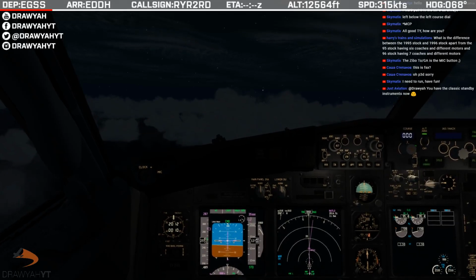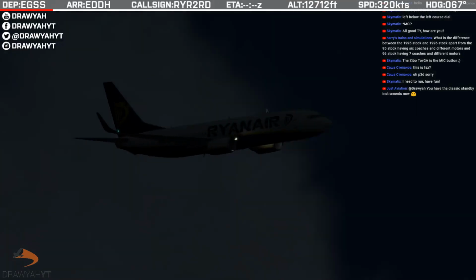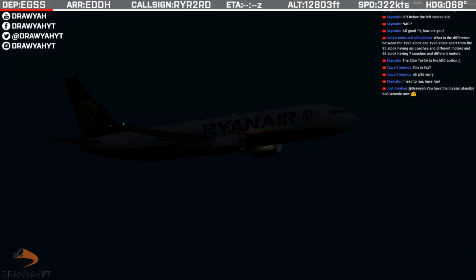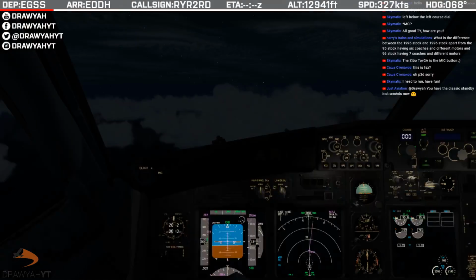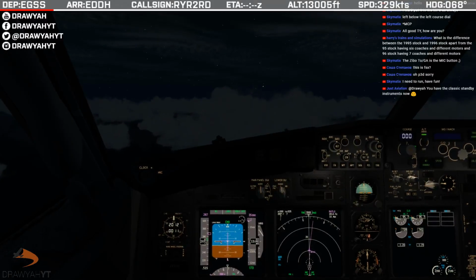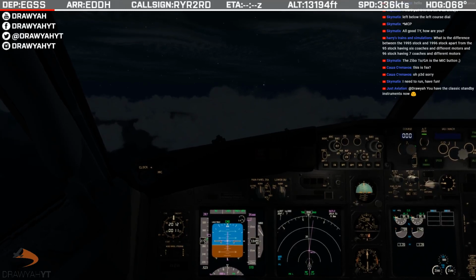Yes, we have got the classic standbys. We're flying Echo India Delta Yankee Alpha, one of Ryanair's older aircraft, so it makes sense to go for it. And this aircraft's one of Ryanair's first ones to not have eyebrow windows as standard, so showing its age: Delta Yankee Alpha, 15 years now, coming up to 16.